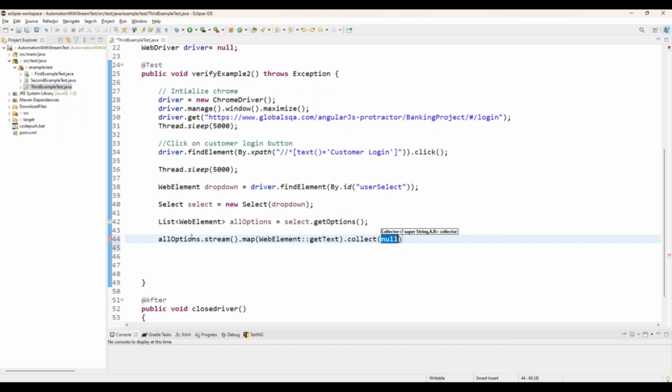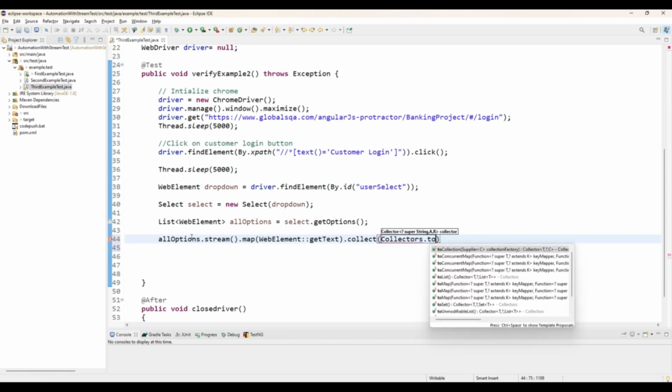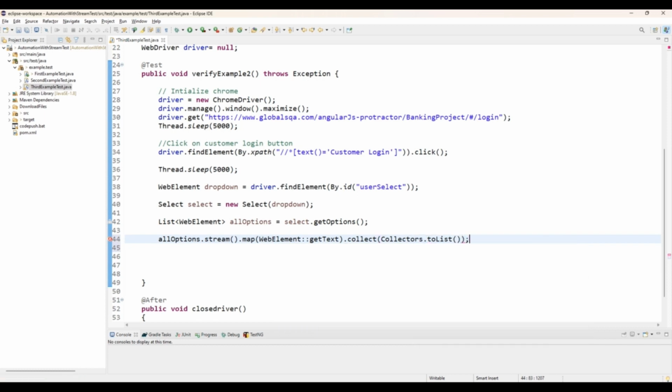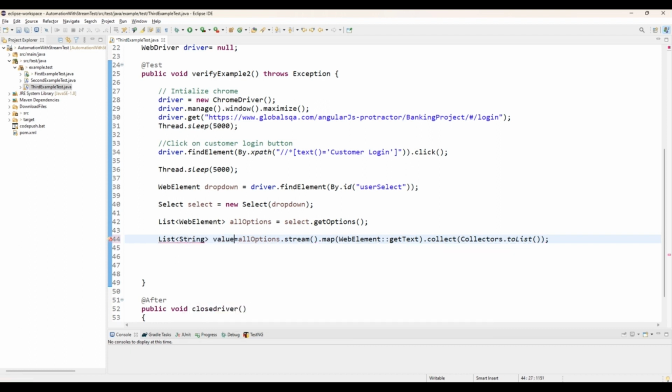Then I want it as a list, toList. Let me tell you the reason behind using each and every thing. Let me just write this here. Let's name it as values.